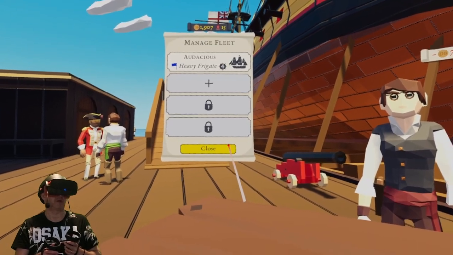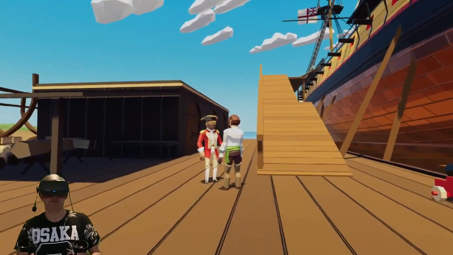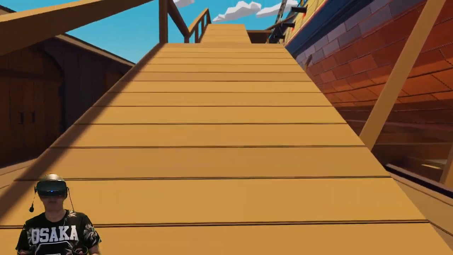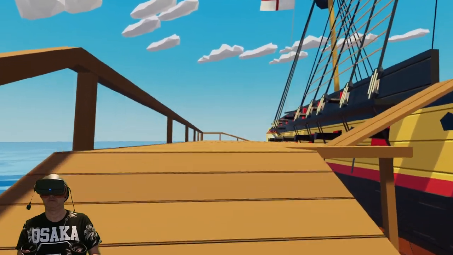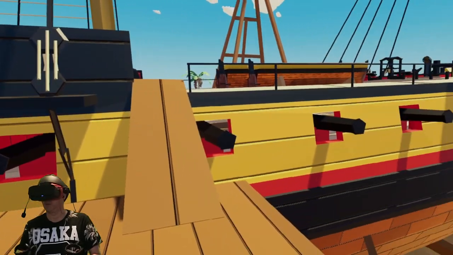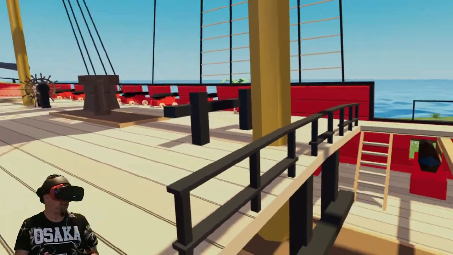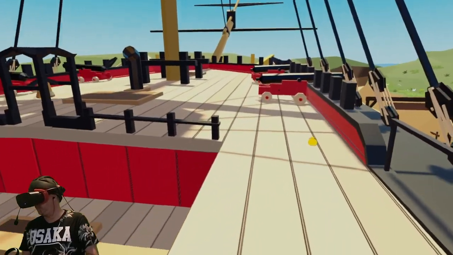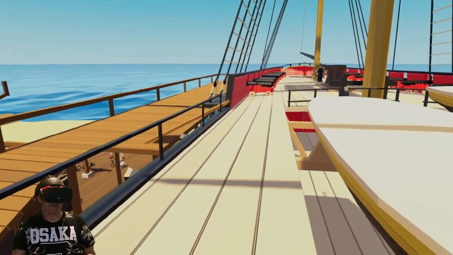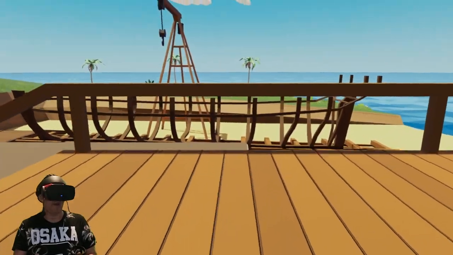Nice. I think we're ready to go, guys. Let's go and do a mission, shall we? Can I inspect the ship? I can. We're going to walk the plank. This is so cool. Okay, so we're going to set sail and find our bounty.